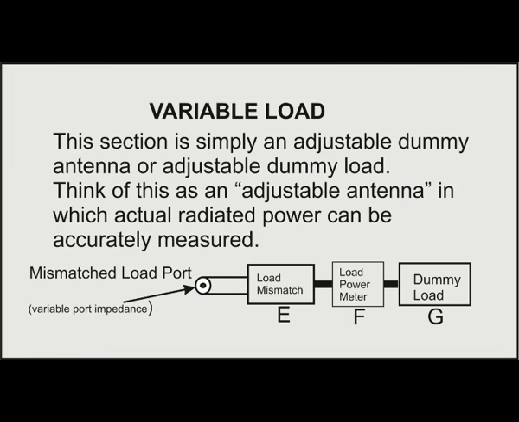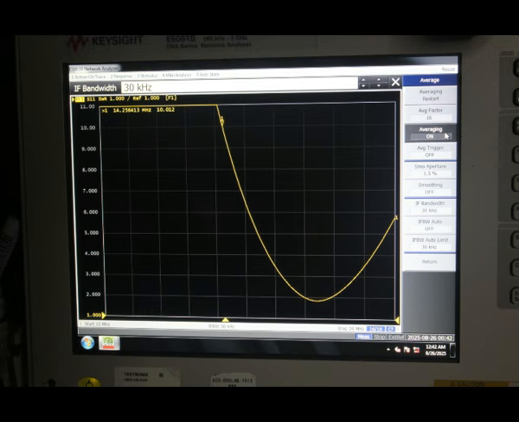So it's a very simple system that allows us to see what is actually being delivered to the load. So how do we know what the load SWR is that the 25-foot LMR 400 transmission line sees? Well, that's pretty simple. We take my Keysight ENA, which is a really good fancy SWR meter, I guess you could say. But we take this Keysight ENA and connect it directly to the load mismatch tuner that we have between the coaxial dynamics power meter and the 25 feet of LMR 400.